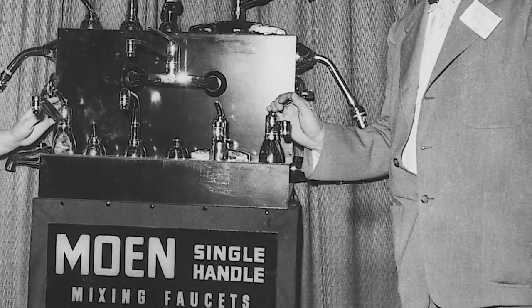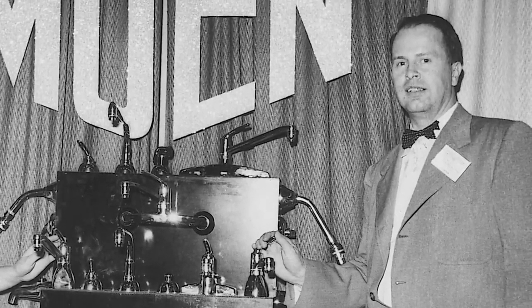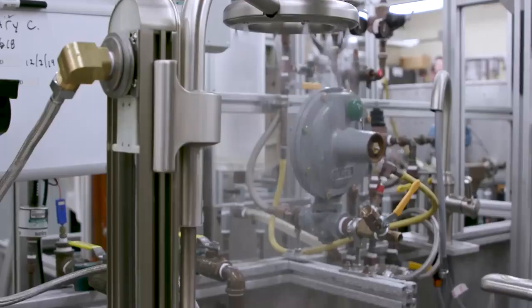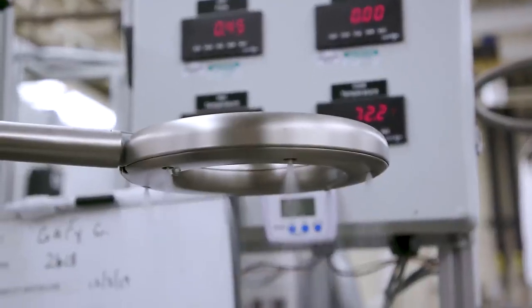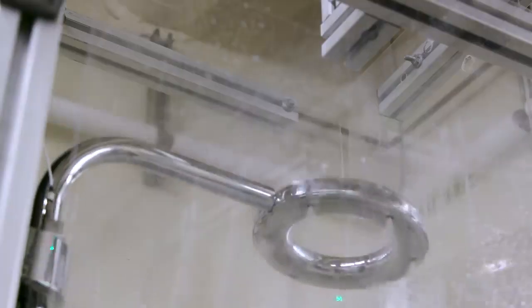Like us, Moen started with a breakthrough innovation. Seventy years ago, our Moen invented the first single-handed faucet. Now, together we've designed a product that will set the standard for the next era of innovation and sustainability. The first time I met them, I knew that a partnership between Moen and Nevia could make something really special happen. Partnering with Nevia allows Moen to leapfrog innovation — it's made us more innovative with our designs, our performance, and ultimately the shower experience.